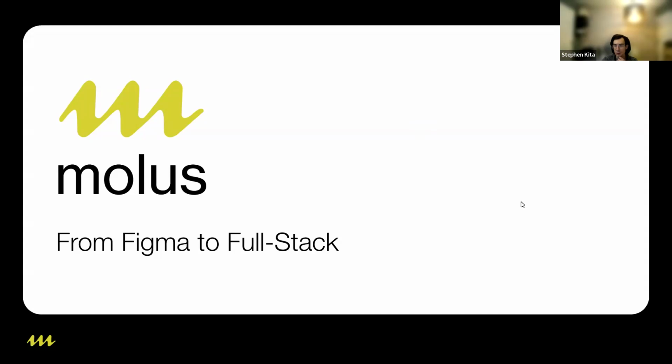Okay. All right. So the title of this is From Figma to Full Stack. It's true, but honestly, to take a Figma design to full stack, you need to have a lot of skills. Right now, I think someday people who don't know how to code will probably be able to do most apps. But honestly, you need a technical person who knows how to code.